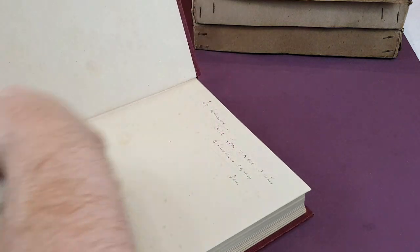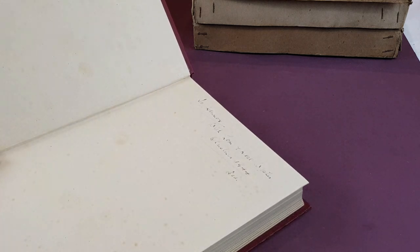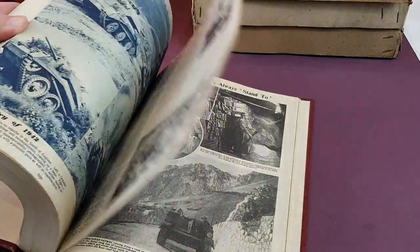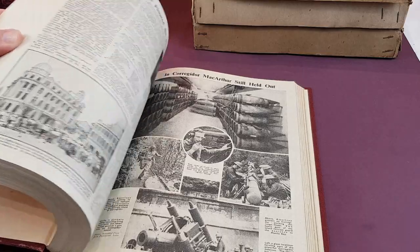Now that's interesting. This one's actually got a name inside. Let's see if we can see what it says. Somebody Lennox. With love and best wishes, Christmas 1944. Dad. To Lennox. That's what it looks like. Oh, so this is a Christmas present. Imagine getting this for a Christmas present. It's like buying someone a set of encyclopedias or something, isn't it?